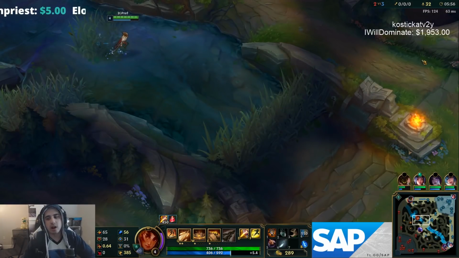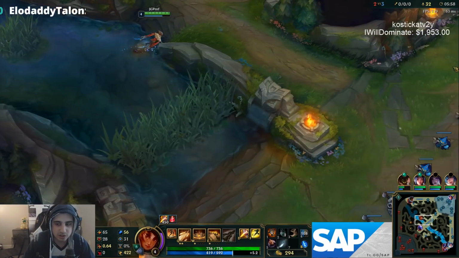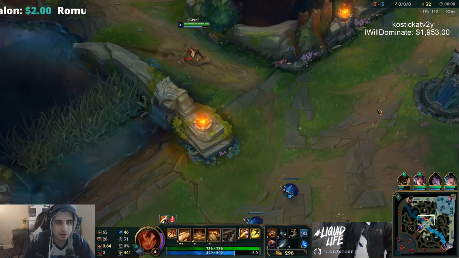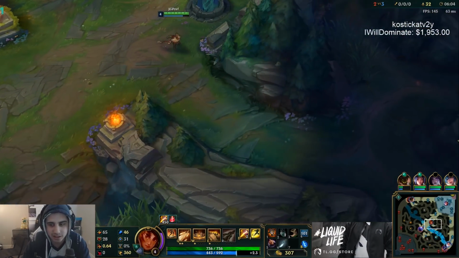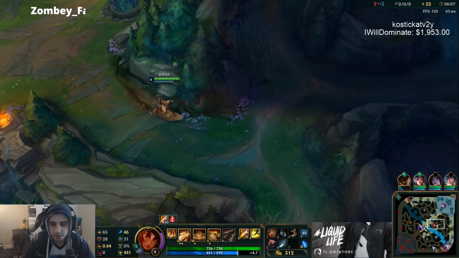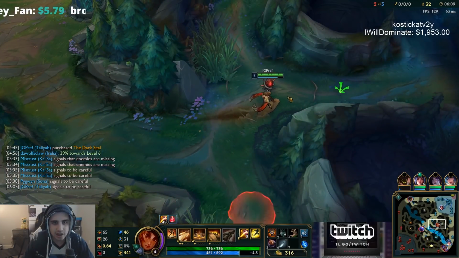I'm gonna go back towards my Gromp here. In this situation where there's no lanes to gank and there's nothing to do, you just have to go to your next camp that's available. It's not like the best situation for me. Obviously, I would like to be able to affect the game. But I just have no options there.